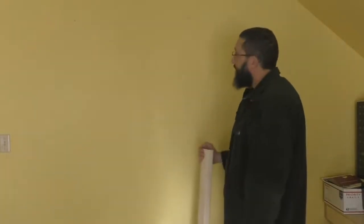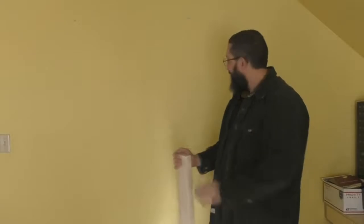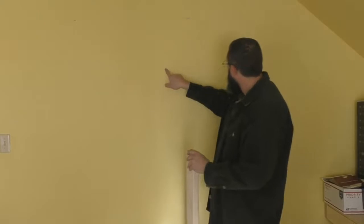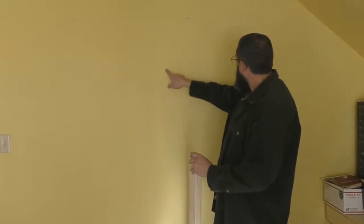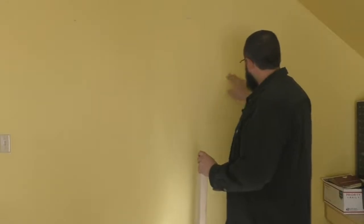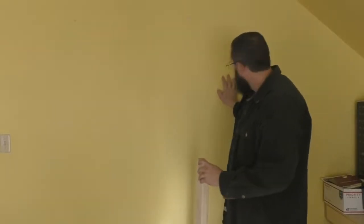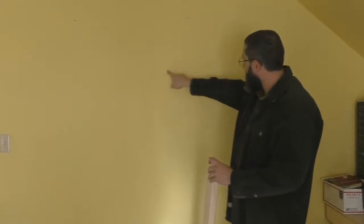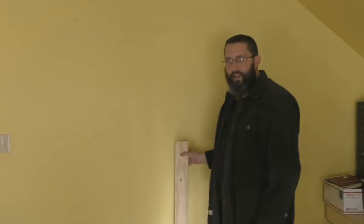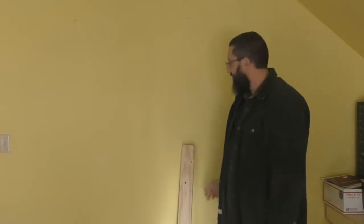So more than likely, I'm just going to run some screws into it. And you can tell sometimes, if you look at drywall, like right there's a screw head that they didn't really get all that well puttied in, which is kind of nice if you're trying to do work like I'm doing here. Here's another one. So there you see your 16 inches right there to there. And so you can kind of eyeball it and get it close enough. This house is so old and everything, you know. There goes the roll of paper.